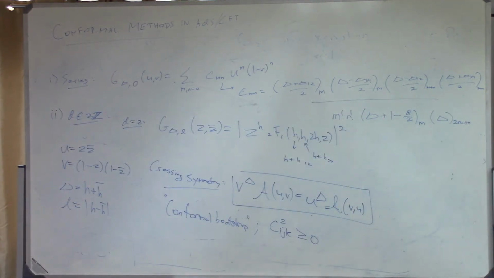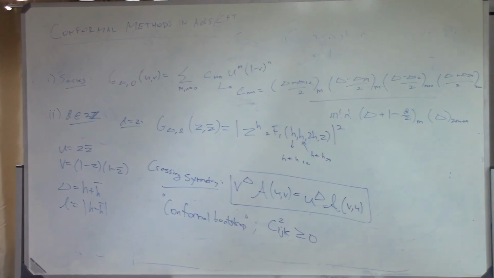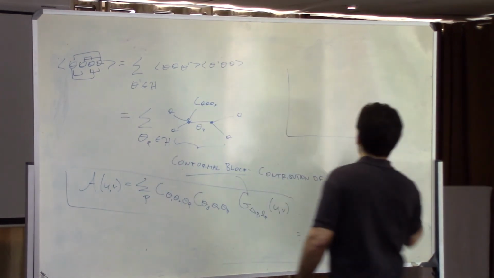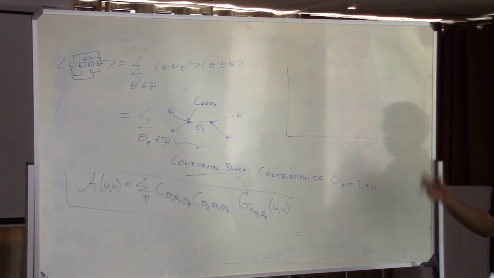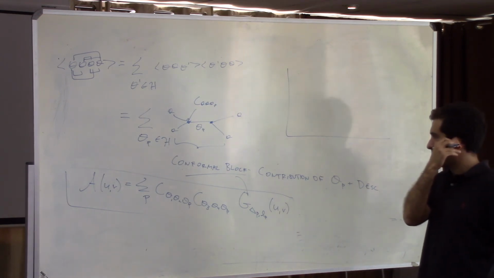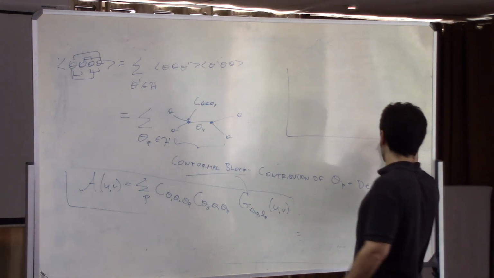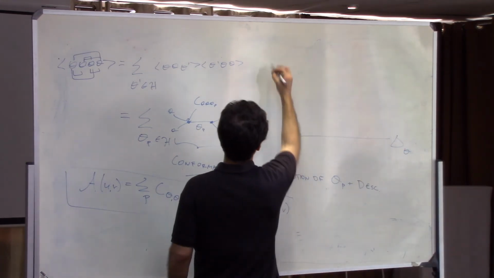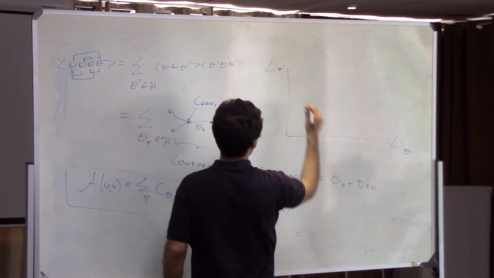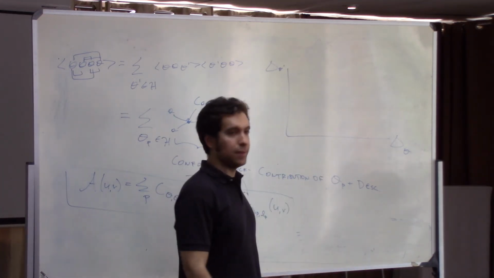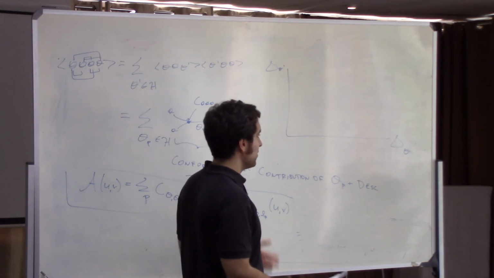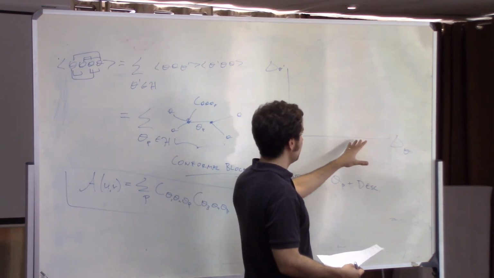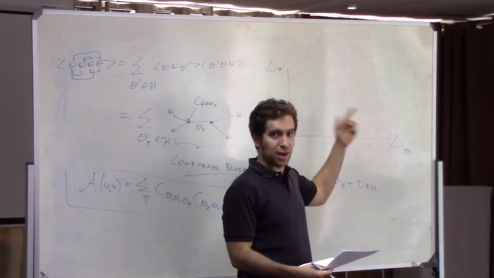I was trying to get my laptop to work so I can show a fun plot or movie of some recent bootstrap result. This is not related to holography, but it's important for the modern perspective I'm trying to advocate. So a common type of plot you see is that you have some operator O, which has some dimension delta, and there's some other operator O prime. We assume that these are, say, the two lowest-lying operators in our theory. And then we want to ask, given some assumptions about the global symmetries of our model, what is the possible space that these dimensions are allowed to occupy?